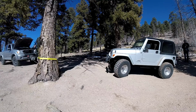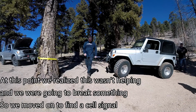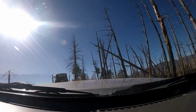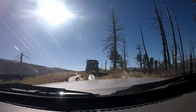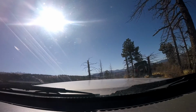I think it's easier for me to get the truck. Yeah, we're done with that, Greg. It's worth a try. So you moved it? Yeah, a little bit. Almost wish something had broken, like a control arm or something. I mean, you could still drive it and get it off the trail. But yep, you just ratchet strap it or something.